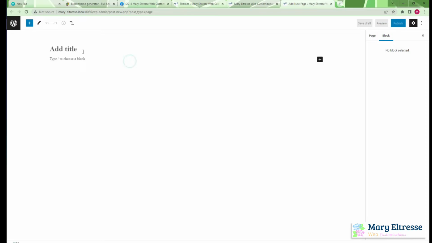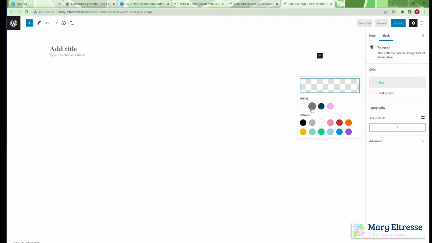So I'm gonna select this. We're gonna create a block and I'm gonna add text. I'm gonna hover this so you can see we have our new names. So this is the default palette and this is the custom. If you want to add your custom, or if you want to remove this default, I'm gonna create a video about this and how to remove this. For now, let's talk about these theme colors.